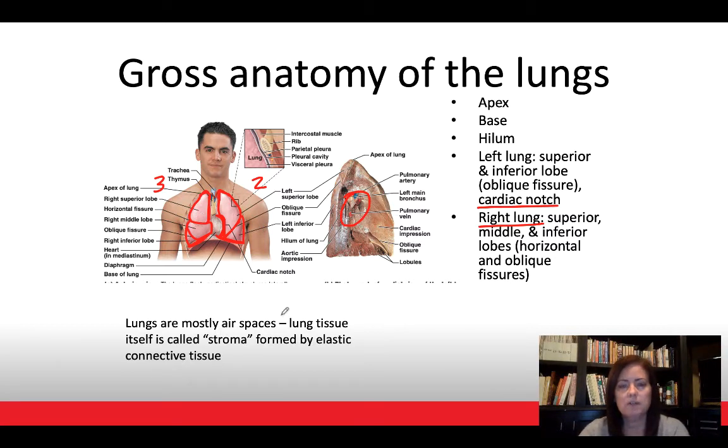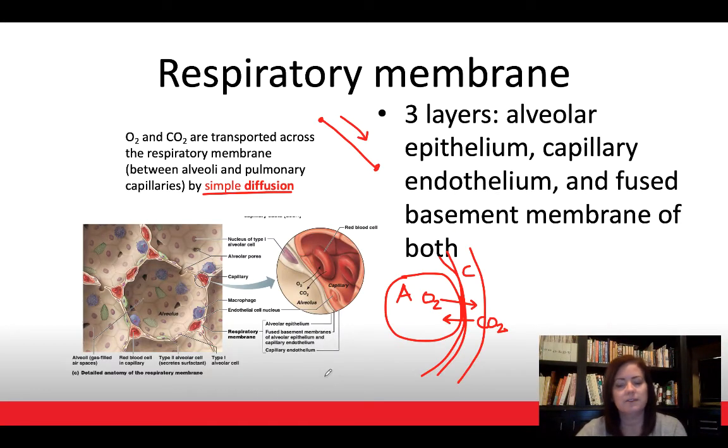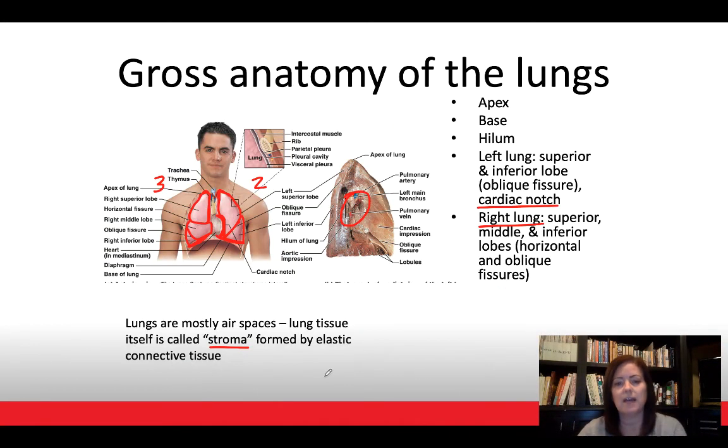And if you look at lung tissue, it's mostly air. Like, it's very spongy. I think we talked about this before. It's not at all what you see in cadaver lab. Those lungs are very dense because they've absorbed so much solution, but real lungs are very airy and spongy, and we call lung tissue stroma, and it's basically elastic connective tissue. It's got these kind of air spaces in between elastic lung tissue, so it's very light and spongy.